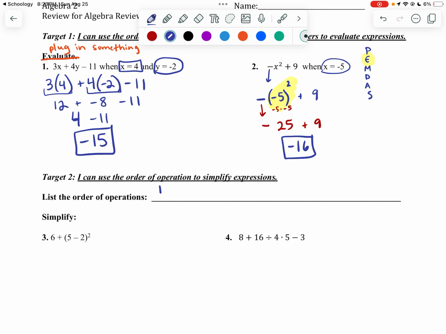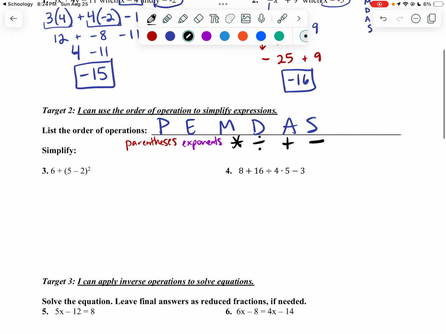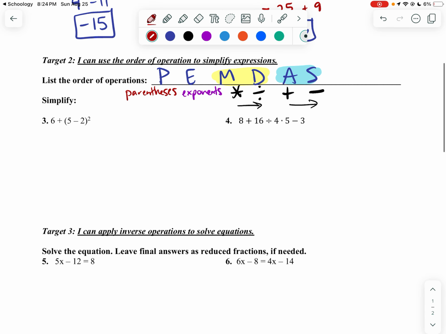All right, order of operations. That's PEMDAS. If you need a reminder on that, that's parentheses, exponents, multiplying, dividing, adding, subtracting. Okay, so just remember multiplying and dividing, those are on their own level. So if that's all you have left, we just go left to right. Same with adding and subtracting. So those we just go left to right. Okay. So yes, again, you could just grab a calculator, type these in. We want you to know order of operations as well.